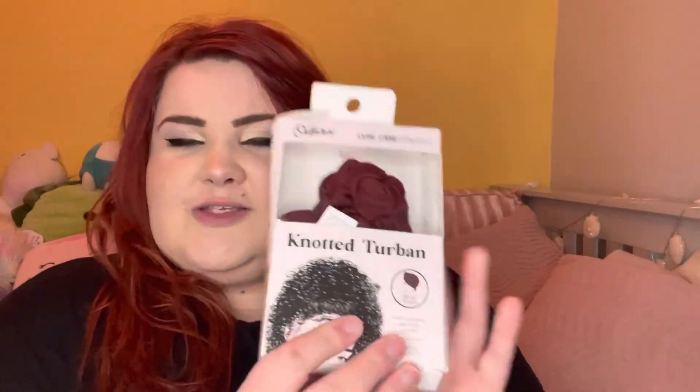My hair's quite frizzy and naturally wavy, and as I've said in a few videos before, I am looking at starting to try the curly girl method — a method of shampooing or conditioning your hair without silicones and sulfates. When I start that, I will film it and show you guys too, but I need to get the products first. So this knotted turban is a first type of product that will help with that.